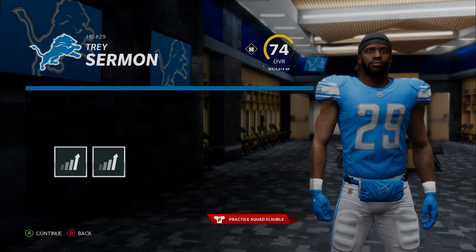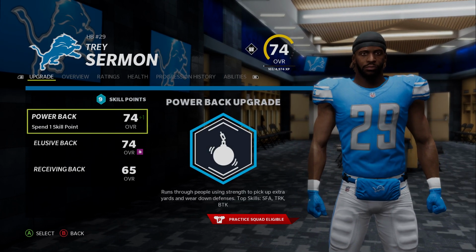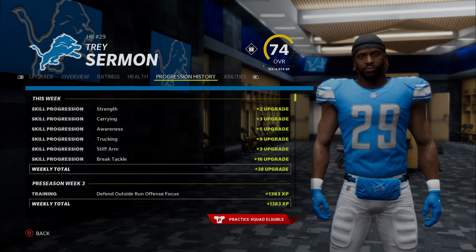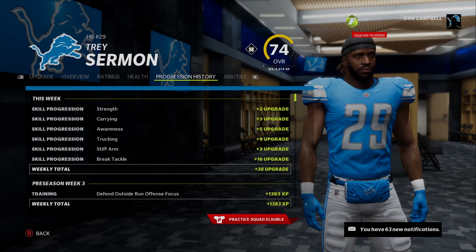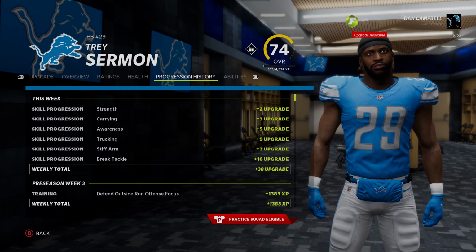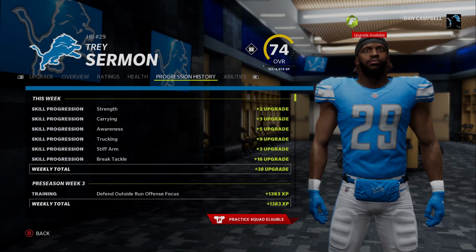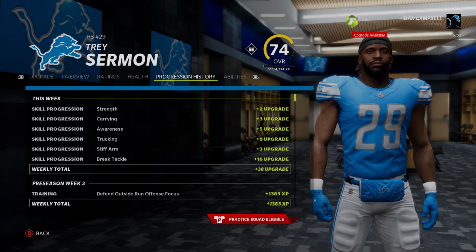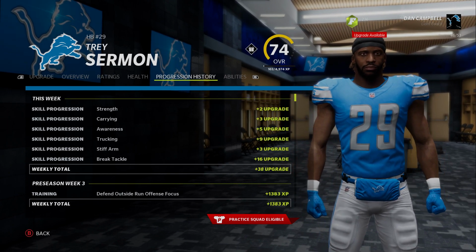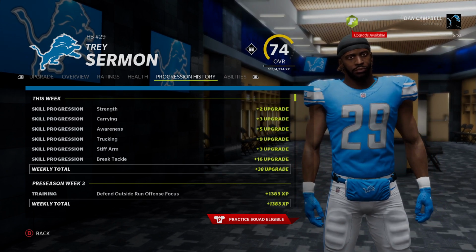All right, for the last point. And I got to tell you, these upgrades, maybe we got really bad RNG, they were not good. They were not good. We got 38 points. Sure, we got 9 trucking. Sure, we got, I will say, 16 break tackle, which is insane. We got a couple of strength, 3 stiff arm. We got no upgrade to excel, no upgrade to speed, no upgrade to change of direction or agility, which even for a power back, especially nowadays, you want that kind of stuff.